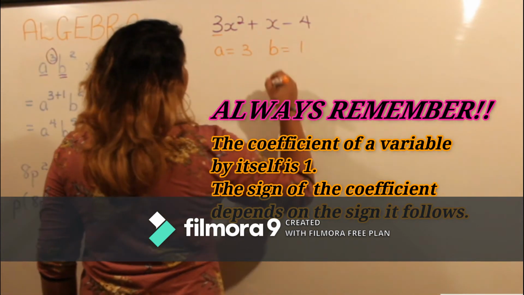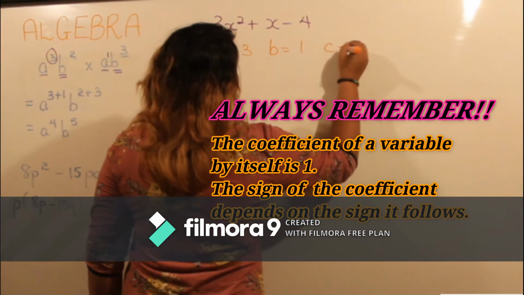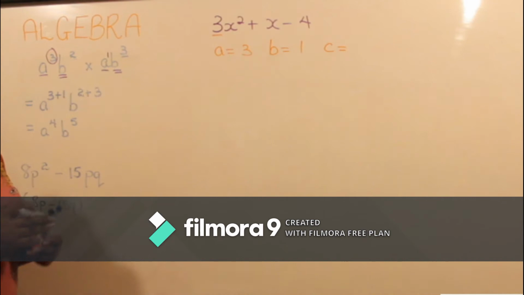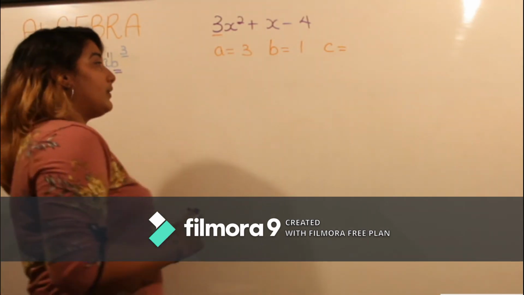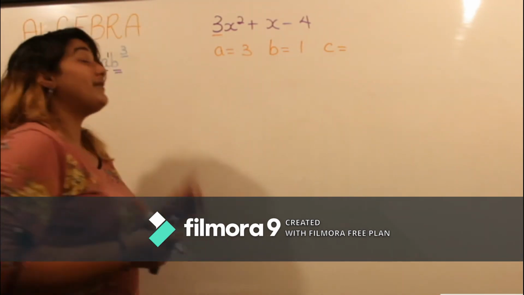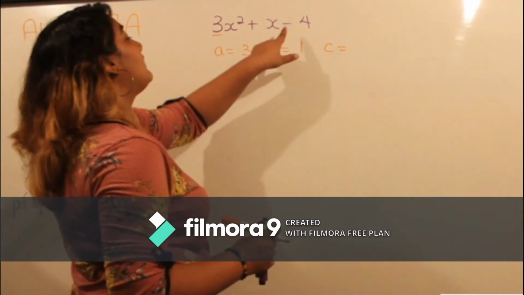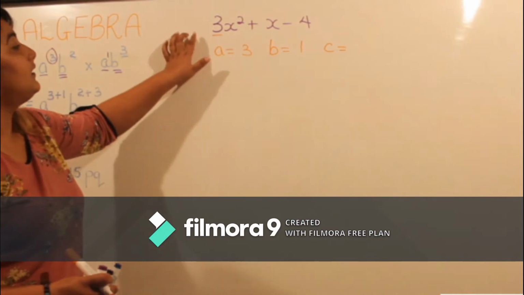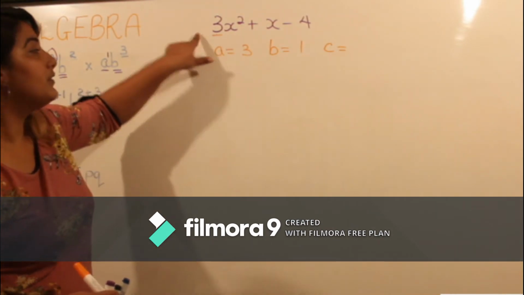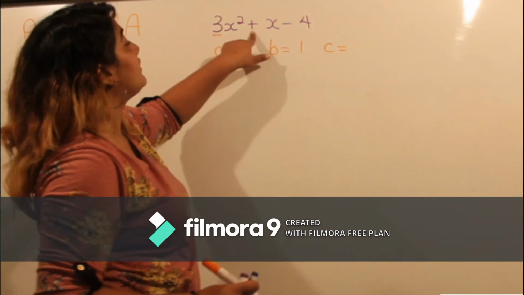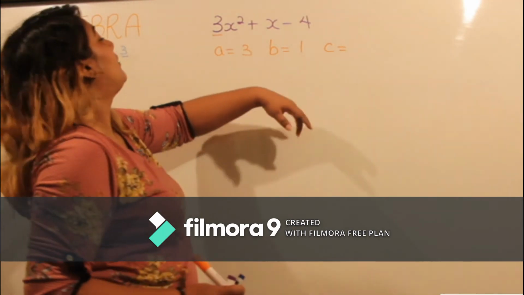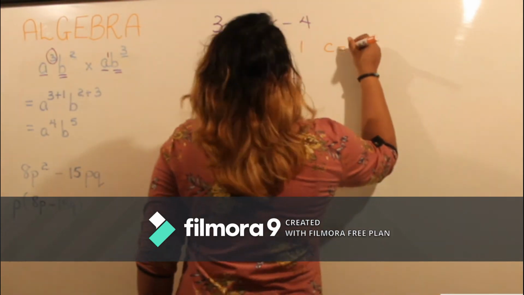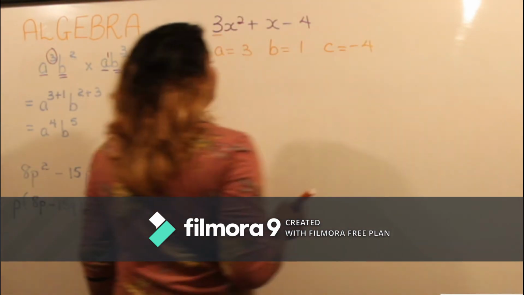Now the signs are very important because, again, directed numbers, like I said, play a pivotal role in everything in algebra. So one of the things you need to pay very close attention to when you identify A, B, and C would be the signs in front of your numerical values. That's why here, our coefficient is positive, A is 3. Our coefficient here is positive, B is 1. And our constant of minus 4 is negative, pretty obvious, negative 4. So we're going to write minus 4.